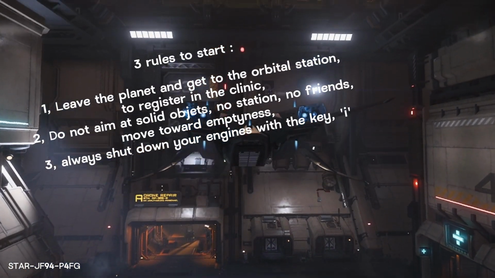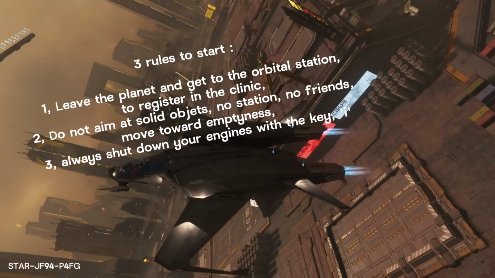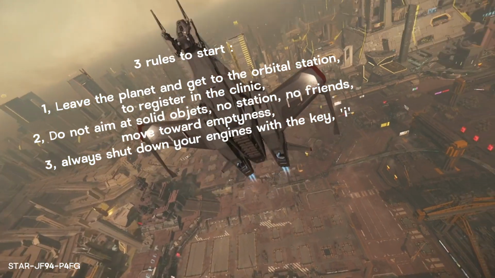Three rules to start. 1. Leave the planet and get to the orbital station to register in the clinic. 2. Do not aim at solid objects, no station, no friends, move toward emptiness. 3. Always shut down your engines with the key.